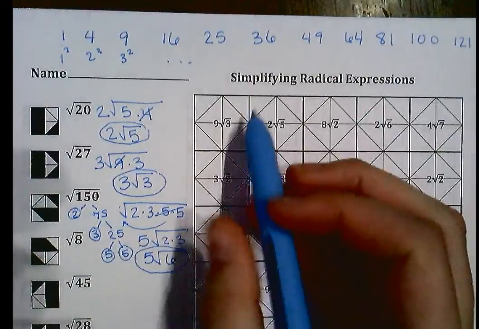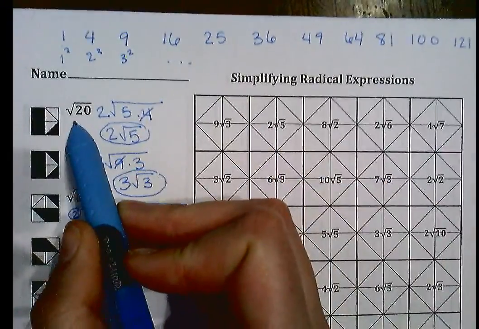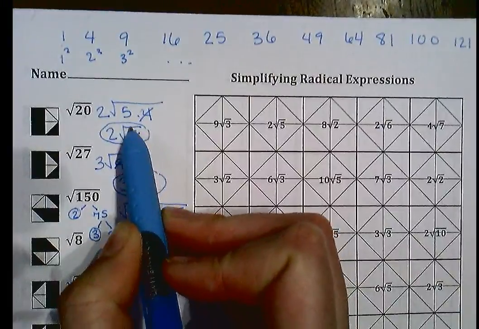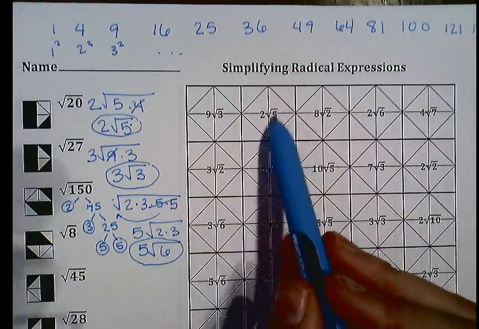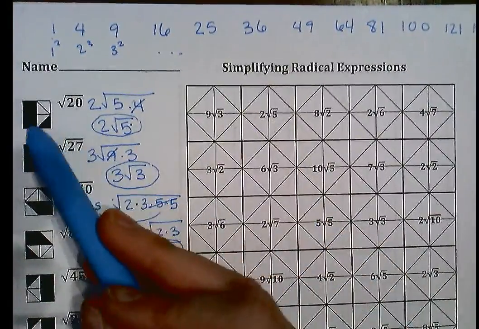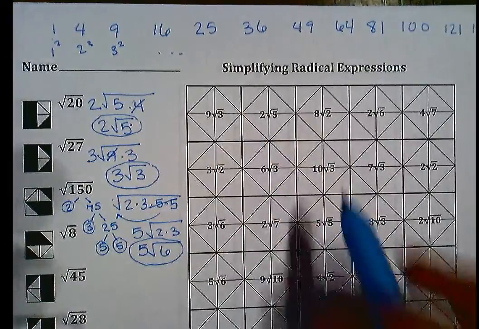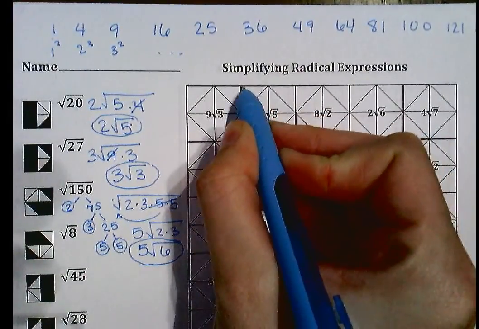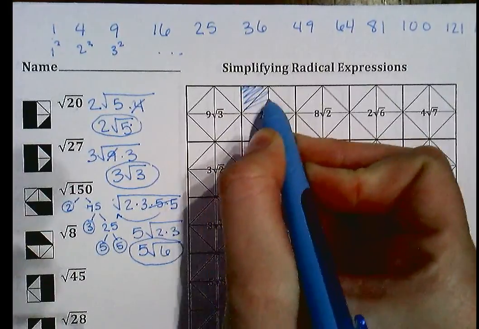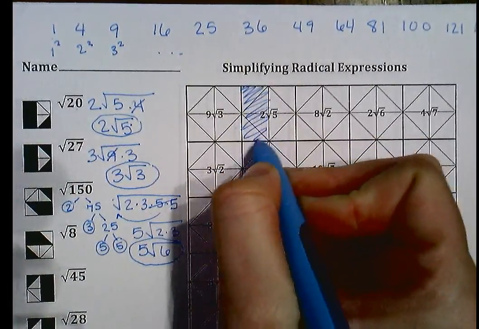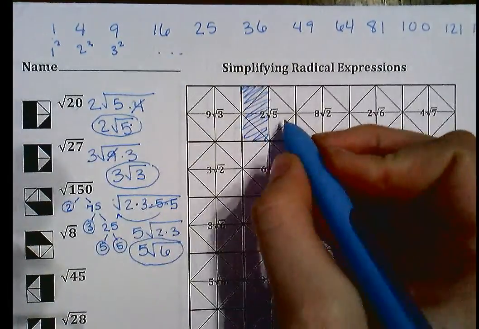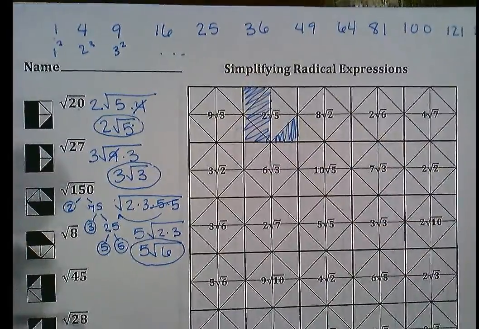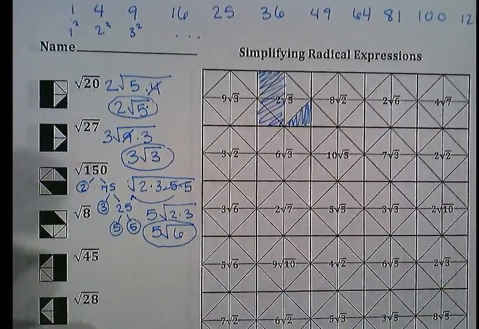Oh, and in case you're wondering how to do this worksheet, okay, so square root of 20 is 2 square root 5. So I'm going to look for 2 square root 5 right here, and I'm going to draw this pattern. I'm trying to make things more fun, and I know you'll be like, oh my God, give me a break, this is not fun. But I'm trying, okay? I'm trying. So I would draw the pattern that I see next to that. Okay. All right, well, good luck.